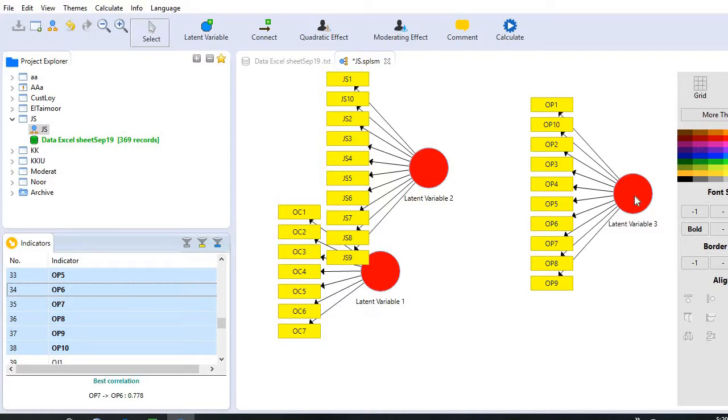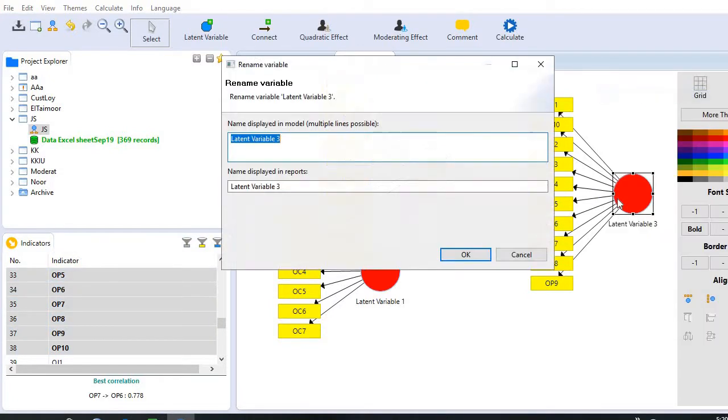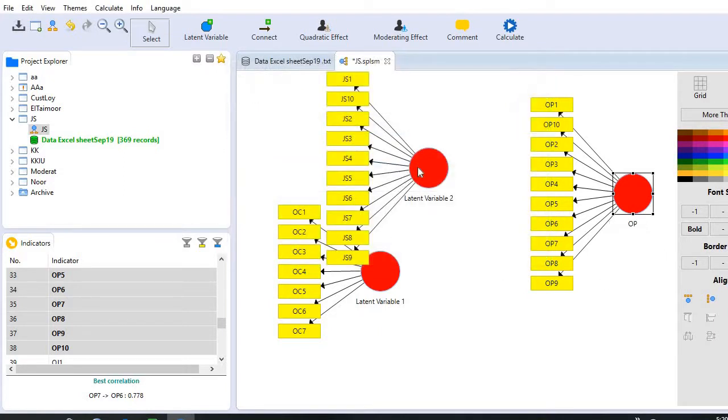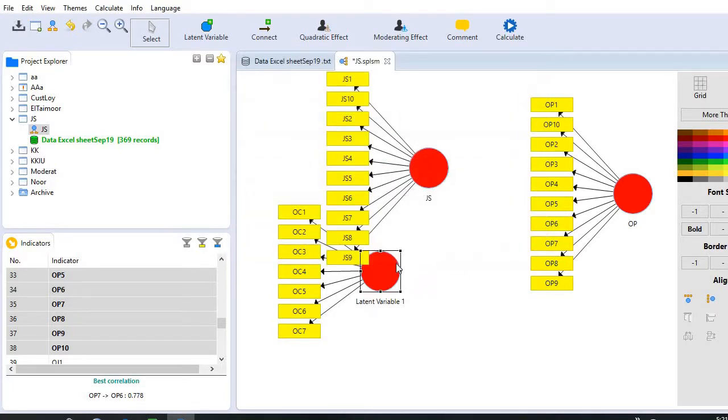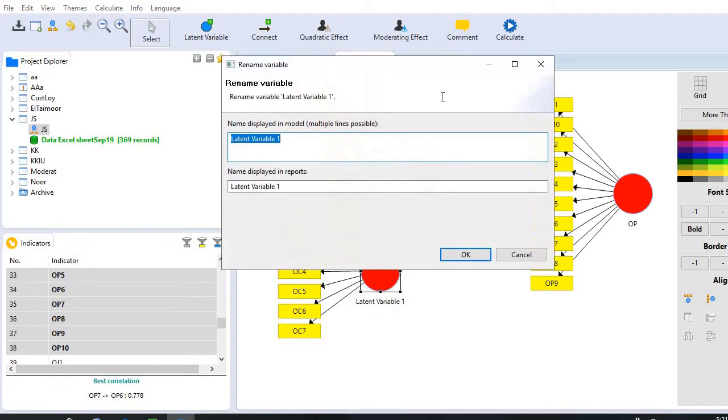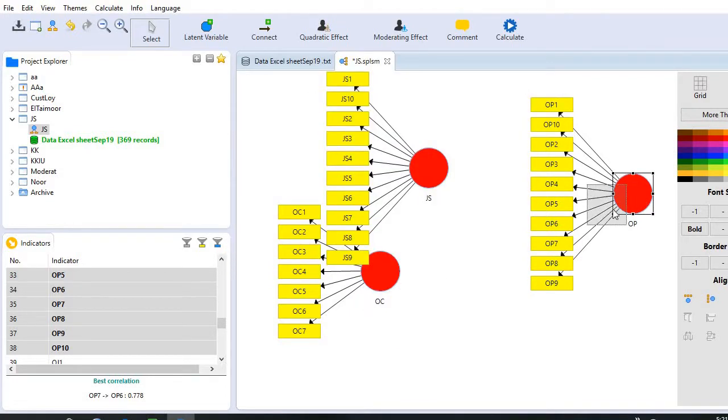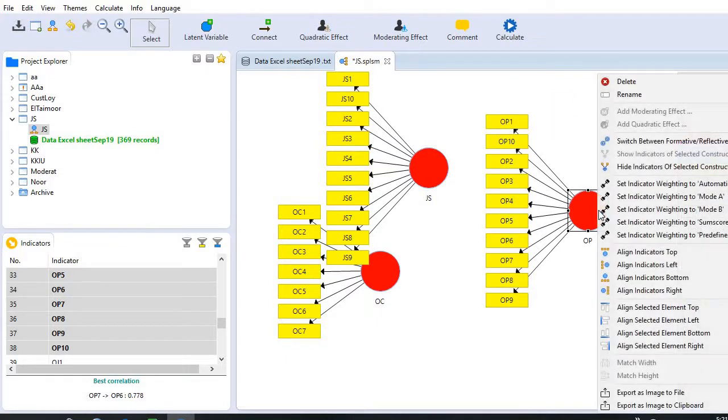So let me give names to the constructs. This is OP, and this is JS, and this one is OC. Now let me make little adjustments here. So right click and then align indicators right.